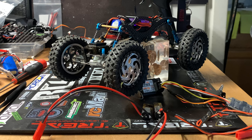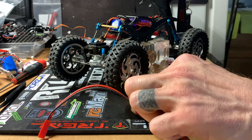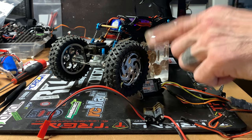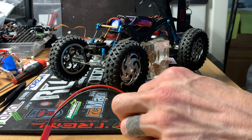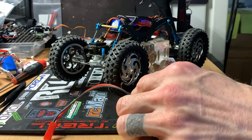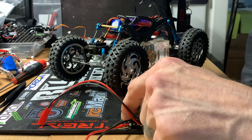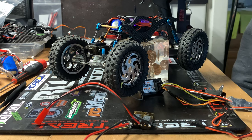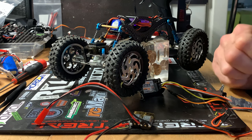Earlier this week I placed an order for some 60 RPM, 40 RPM, and 20 RPM motors. I got those because the stock motors, as far as I'm concerned, are a little higher RPM than I'd personally prefer. The wheel speed is good in some situations but they're a little difficult to control at low speed — kind of all or nothing. At some point I'm going to install these, but last night while I was live I soldered everything up as a proof of concept, running the 60 RPM up front and the 40 RPM in the back — essentially a 33 overdrive.